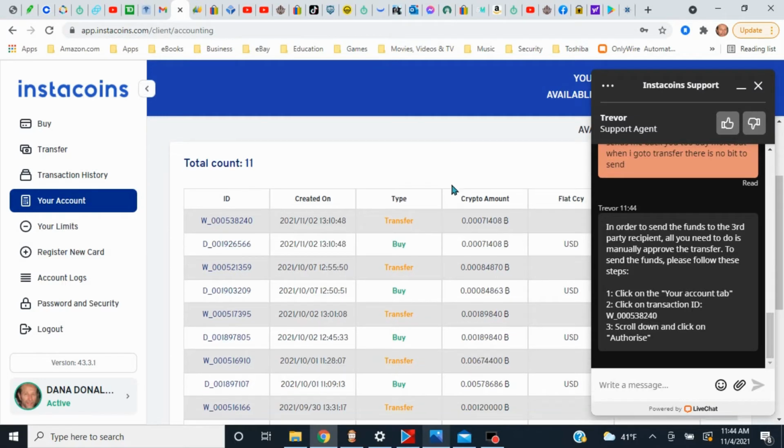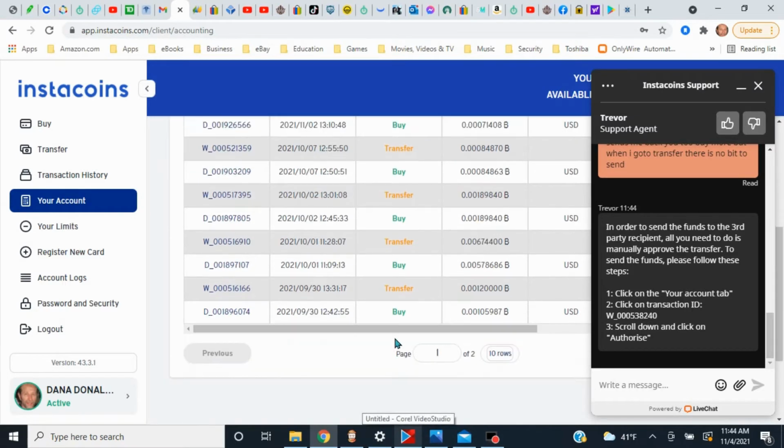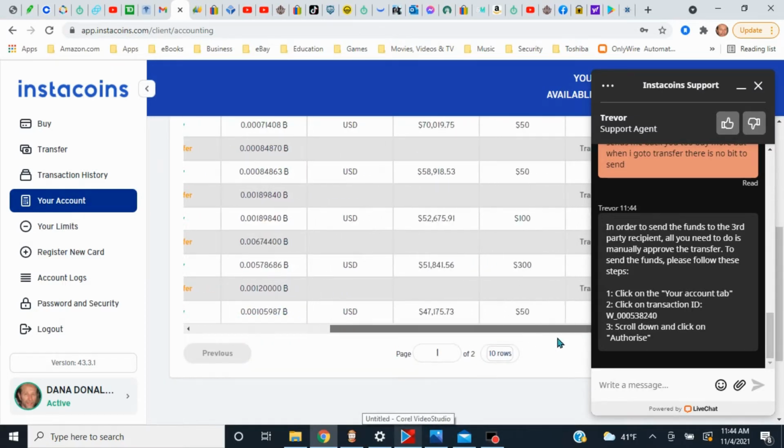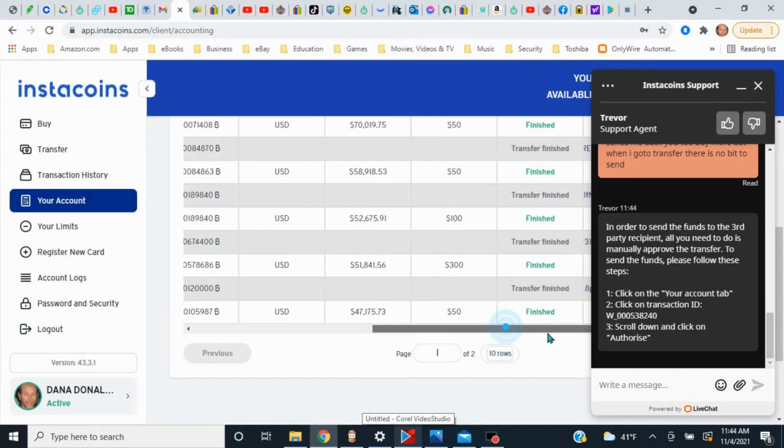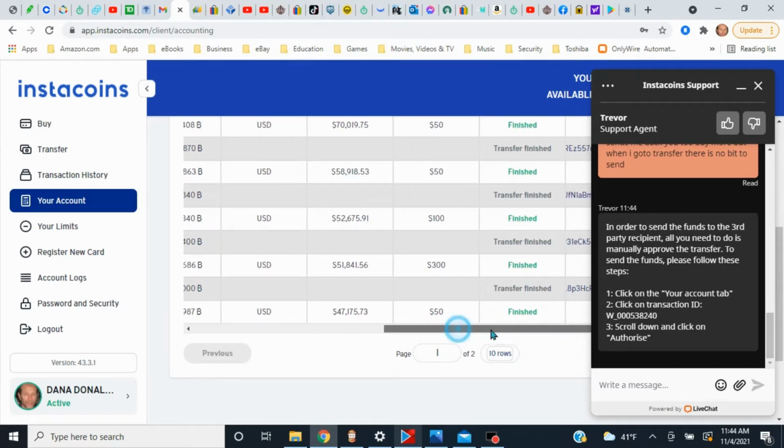Check your transaction ID. Okay. Scroll down and click on authorize.